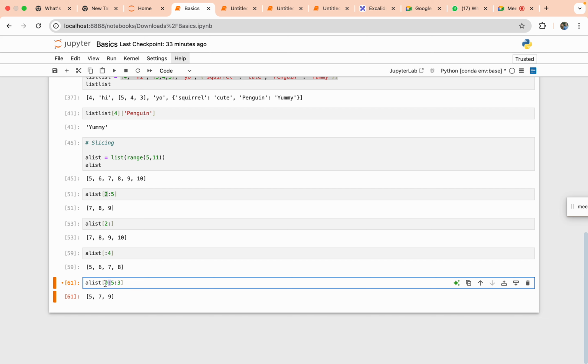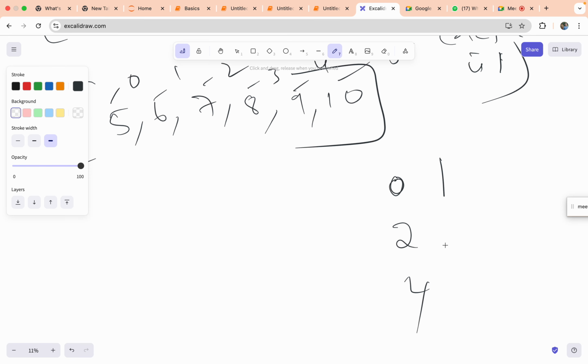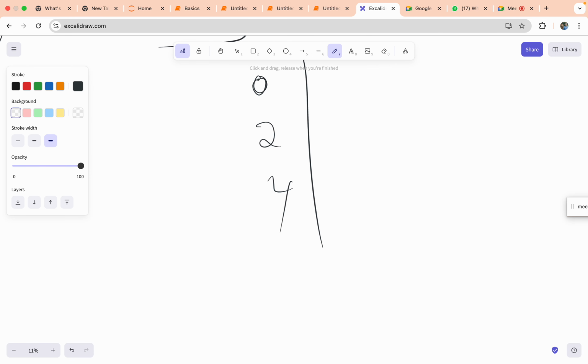If we start with 0, then 0 plus 3 is 3, 3 plus 3 is 6, but we have to stop before 5.